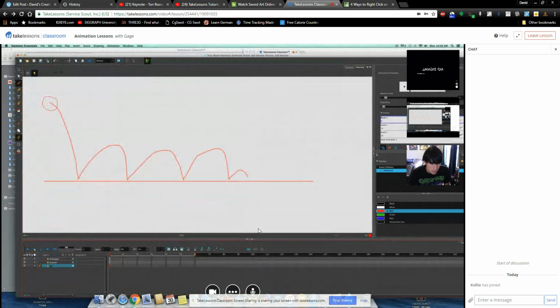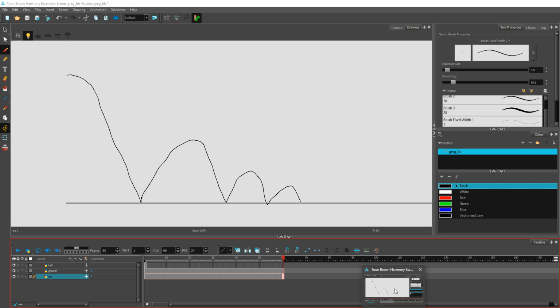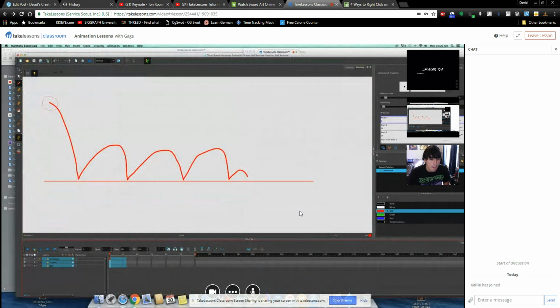Okay, so we need to go to the end, which is 60, and increase the exposure. The exposure is just how long a specific frame lasts. And you're just selecting those frames. Go to the last frame, right here where the red stops? Yeah. Frame 60.